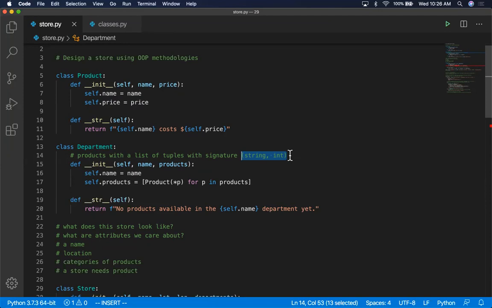The type signature for products is probably, I'll type it out in the chat, it should be List with a capital L, and then you just say Product, because Product is the class you define. It should look something like this. And at the top you have to do from typing import List.